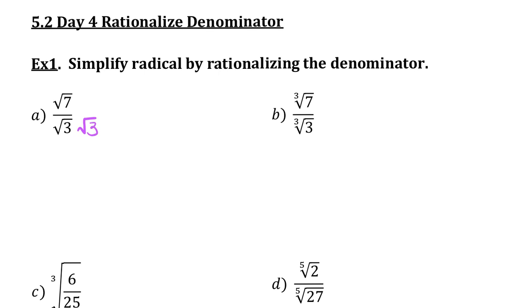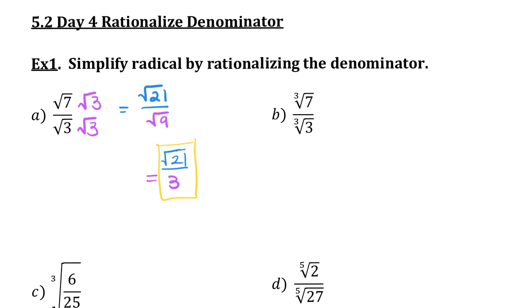If you multiply the bottom by the square root of 3, you have to multiply the top by the square root of 3. Okay, let's see what we get. This is root 7 times root 3, which is root 21. If I do root 3 times root 3, I get root 9. But since root 9 is really just 3, then I no longer have a square root at the bottom, which gave me a better answer because there was not a square root at the bottom. We call it rationalizing the denominator because the denominator is no longer irrational.